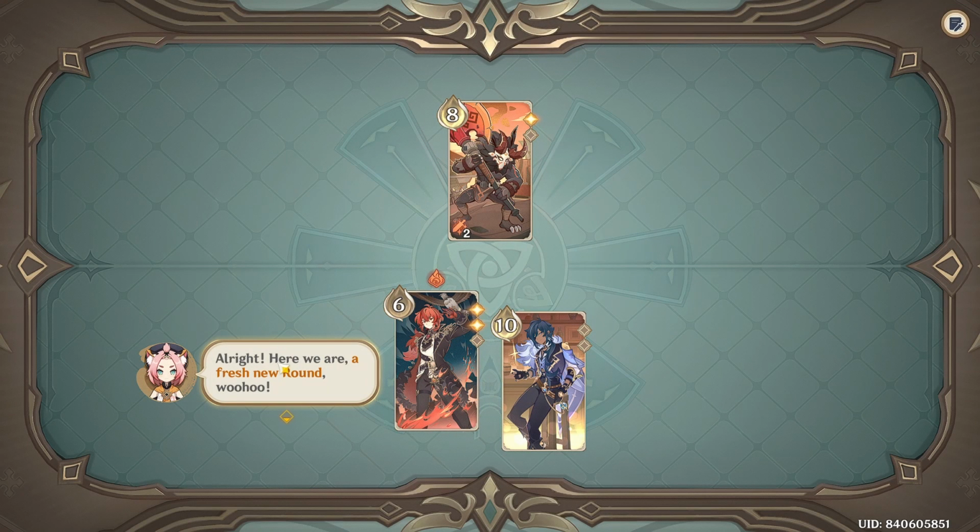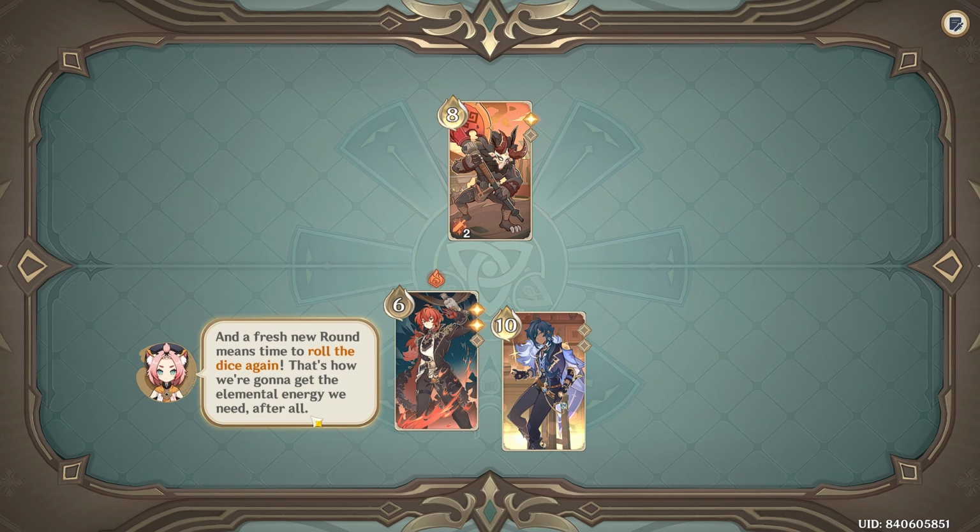All right, here we are, a fresh new round. Woohoo! And a fresh new round means time to roll the dice again. That's how we're gonna get the elemental energy we need, after all.